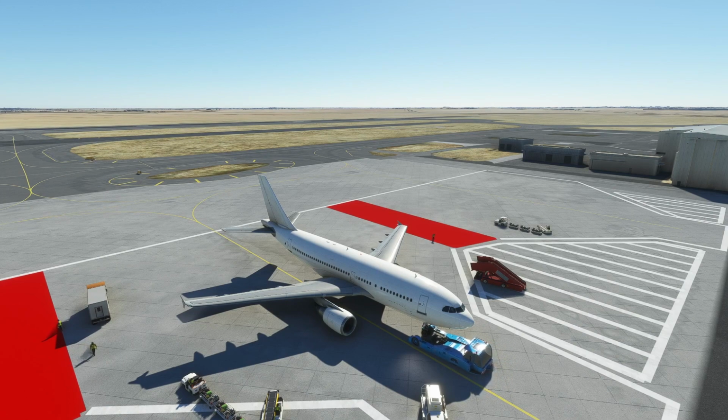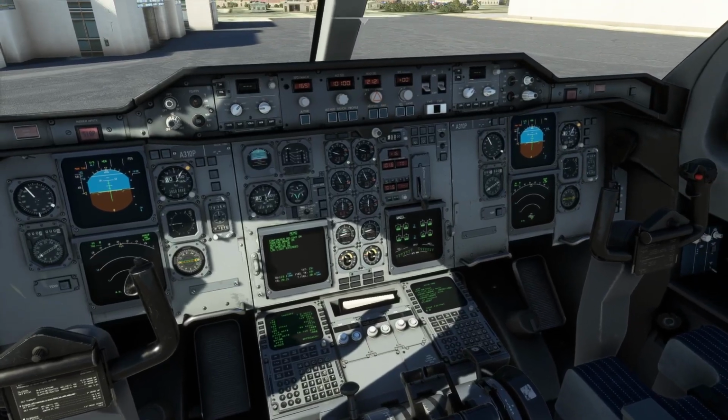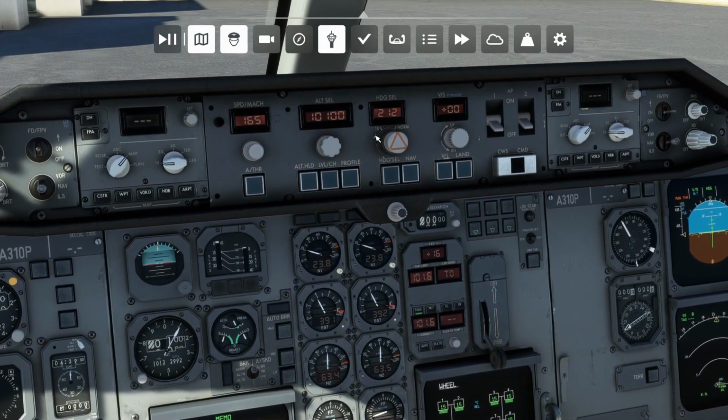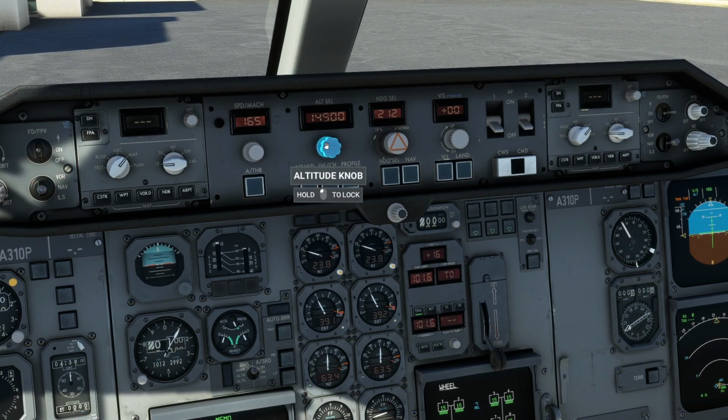So while our pushback tug is going into position, let me set up our altitude. Initial climb was expected to be 8,000 feet, but I'll just enter it as 15,000, which is our cruise altitude. Let's set it up all the way in the beginning, because ATC at times still is problematic.